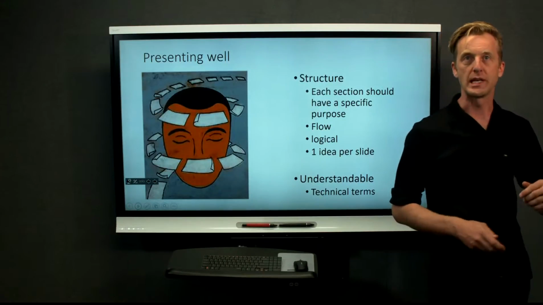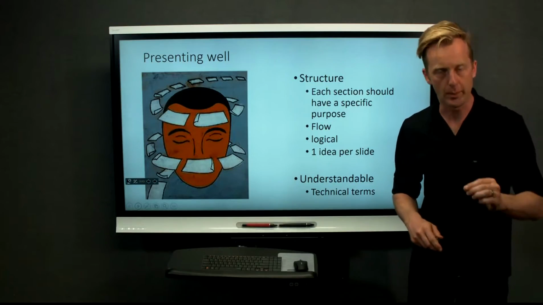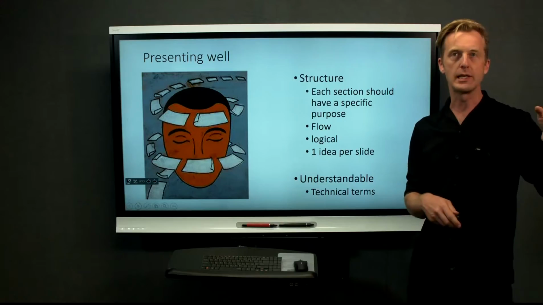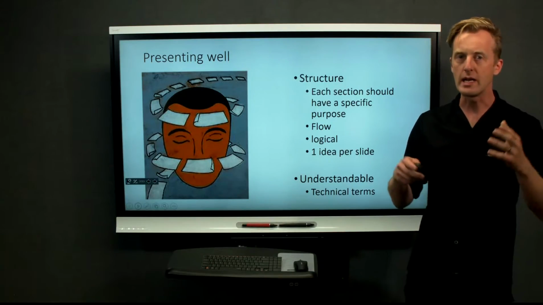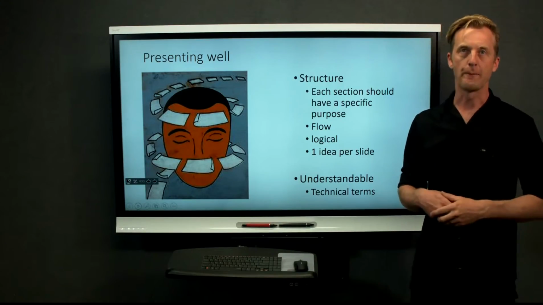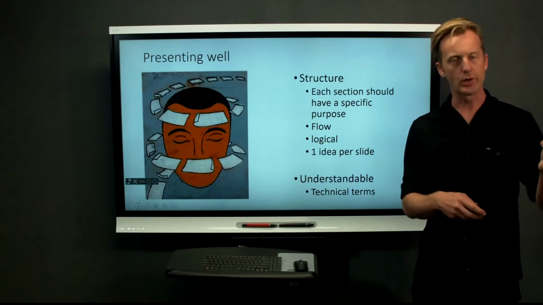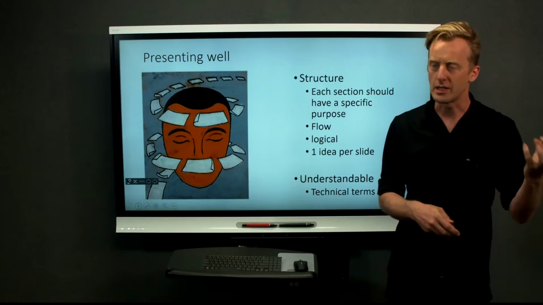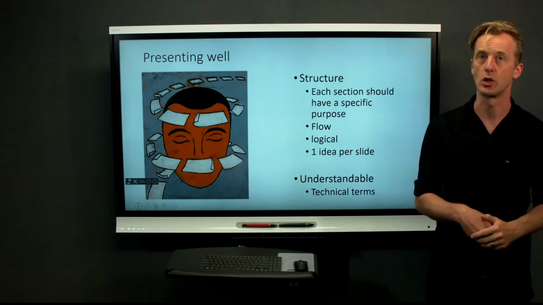Now, presenting well. Some really important ideas. It's all well and good to get up and say, I've got a story, I'm going to tell you a story, and then to ramble on, but the reality is that most of that will disappear if you don't have a structure. You need a clear structure, and I'm going to step you through a really simple structure that you can use. Some rules of a structure: each section, each element of your structure should have a clear purpose. What is it that this is saying? Define what that purpose is before you actually create the content.